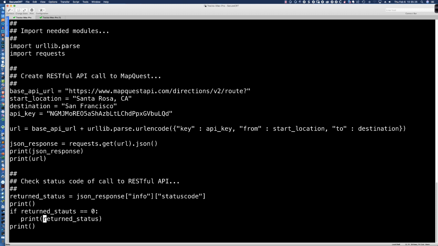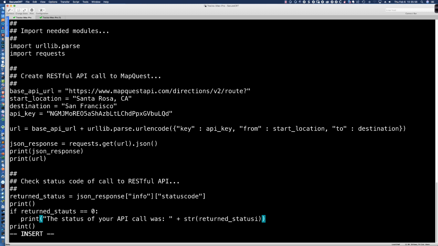and let me go ahead and say right here, let's go into input mode, and we're going to say the status of your API call was, and this is where we'll end the string. We're going to concatenate this value here, and I need to convert that returned status into a string because I'm concatenating a string with a string.